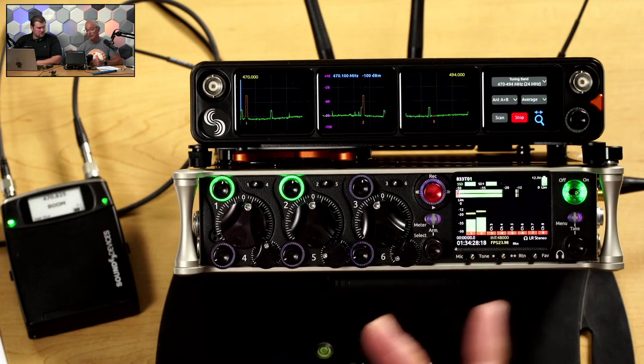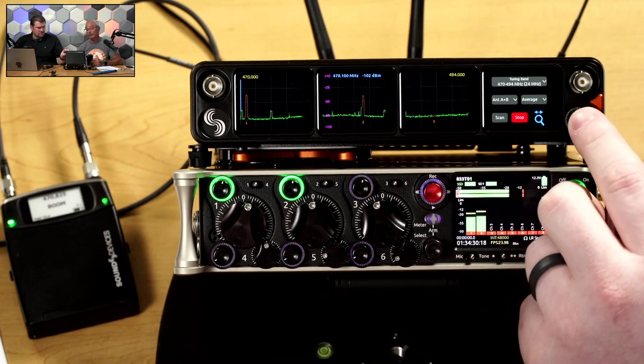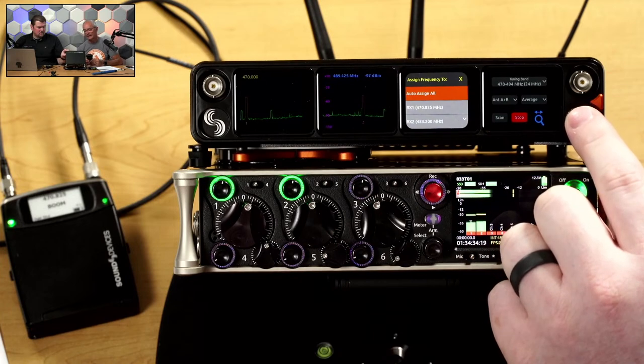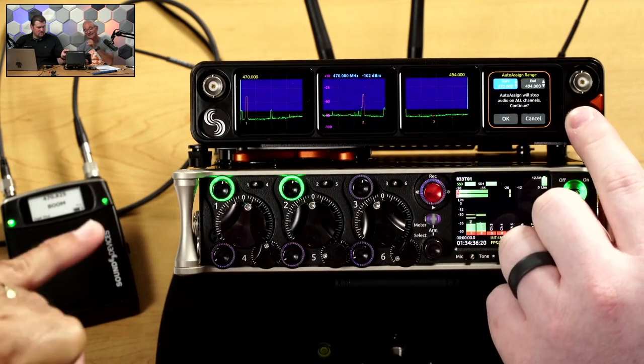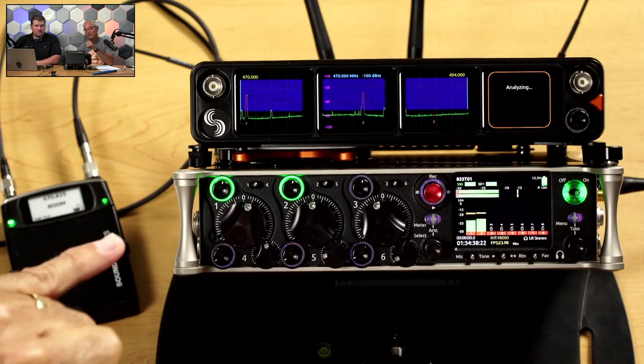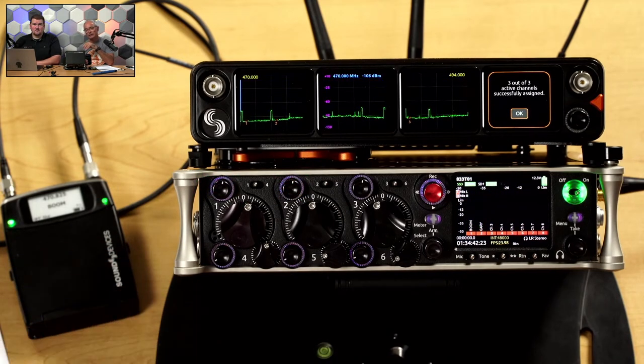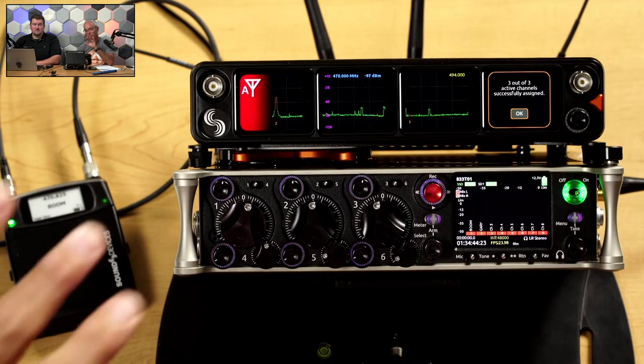I think the RTSA is a very big thing as well, which I was just about to get to. To run an RTSA piece of hardware in your bag would, number one, be super messy. You're going to need a whole bunch of other cables to make that happen, and it wouldn't be as reliable. This is an ultra low noise, really high quality RTSA. You're going to be looking at several thousand dollars to get an equivalent system.